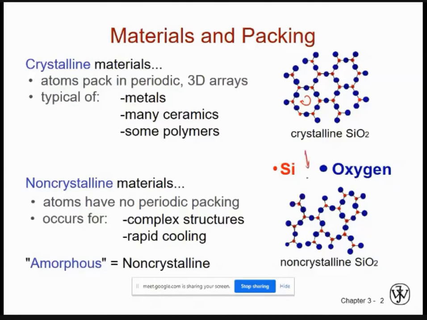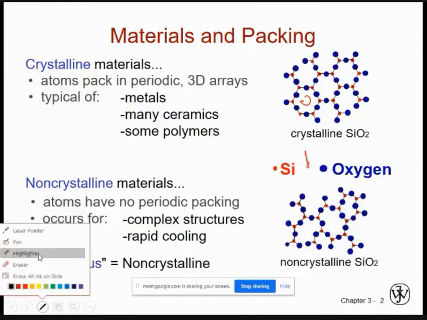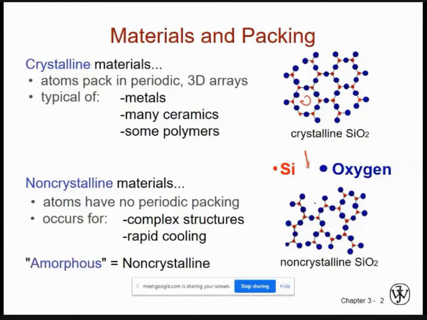But if you look at it underneath over here, it still is made up from silicon and oxygen, but it's not arranged in a proper manner. So it is not in order. This one has one shape and another one has another kind of shape. Such materials are non-crystalline materials, or by another name, amorphous materials.